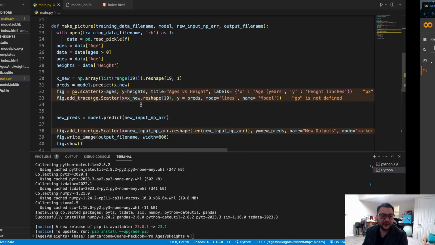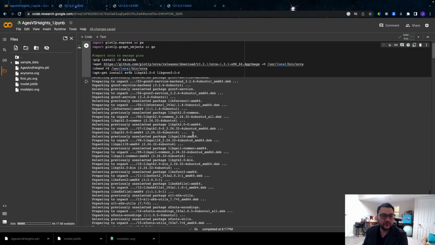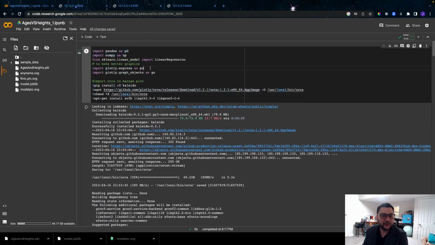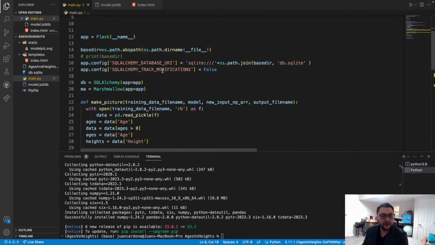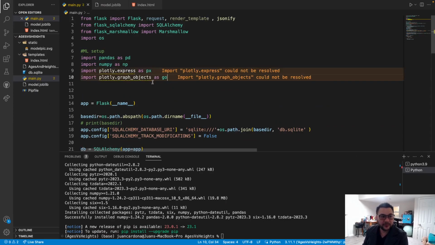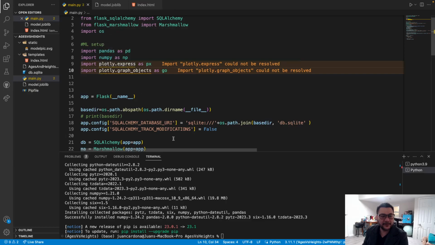So now this px, which is this one, we're going to import these two. So let's import those ones. I have to import plotly.